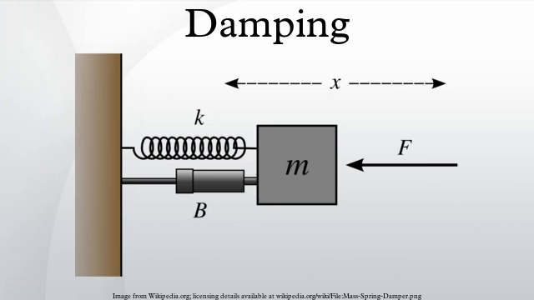System behavior. The behavior of the system depends on the relative values of the two fundamental parameters, the natural frequency ω0 and the damping ratio ζ. In particular, the qualitative behavior of the system depends crucially on whether the quadratic equation for s has one real solution, two real solutions, or two complex conjugate solutions.